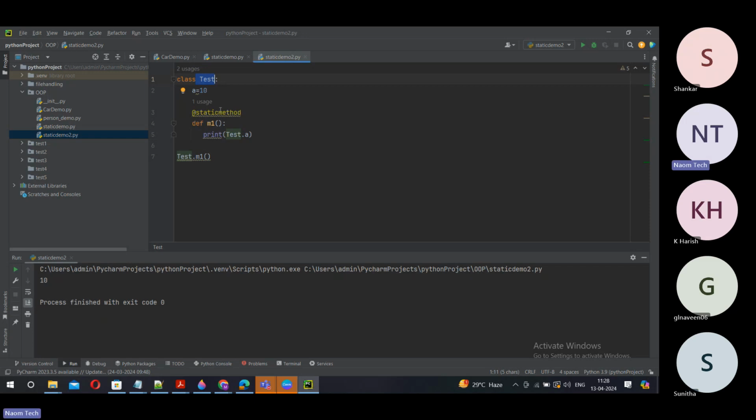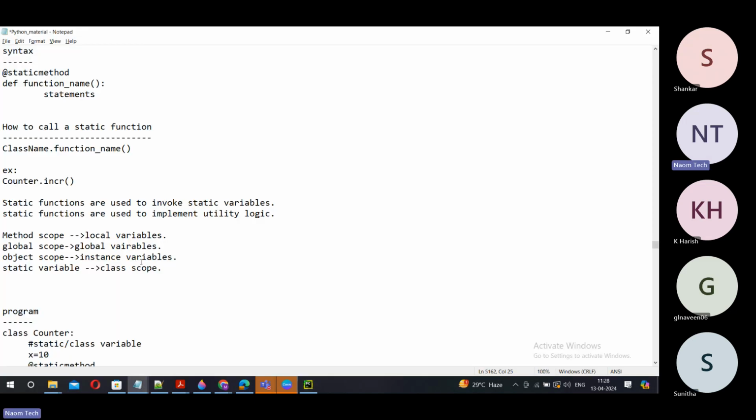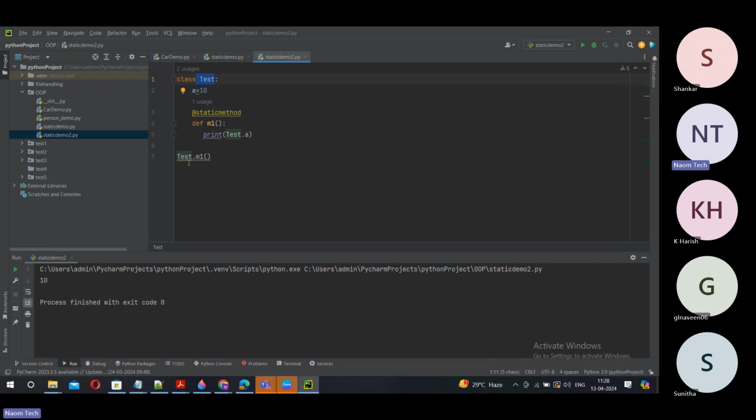Instance variables or methods we can call inside class, outside class, anywhere. The only difference is using the object if it is outside, and self if it is inside. Is that clear?